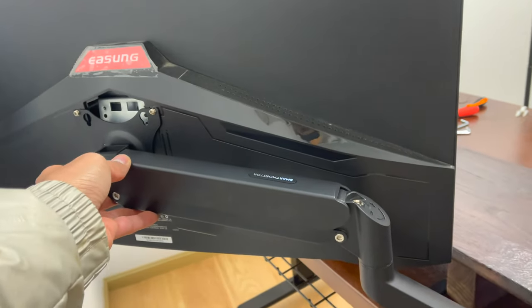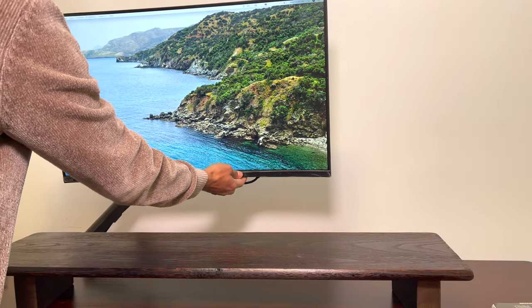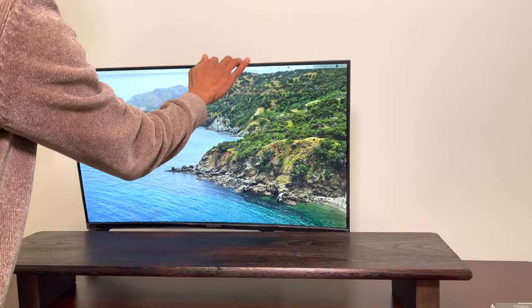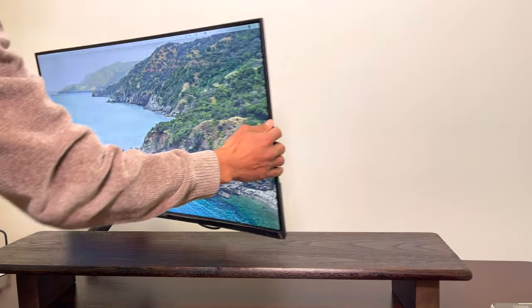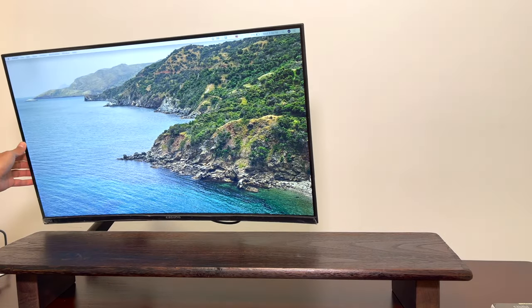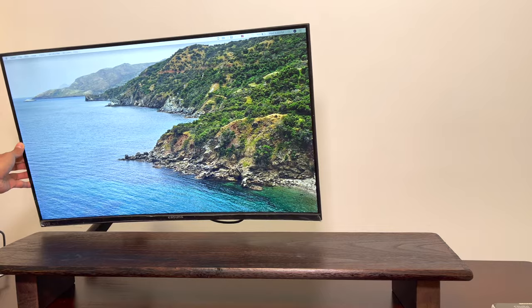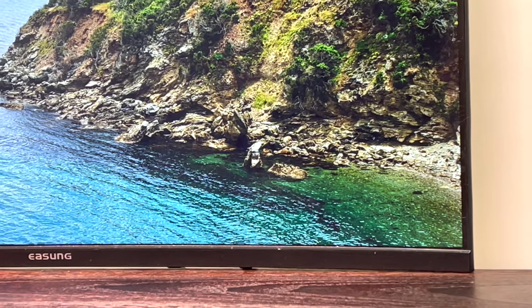I have the 32 inches curved Chinese brand monitor which I have been using for 4 years. It is the best monitor I have ever used out there. Improve your overall well-being by creating the most comfortable viewing angle for work or gaming. Enjoy the freedom to adjust your monitor height and angle. Your spine, neck and shoulders will be thankful.